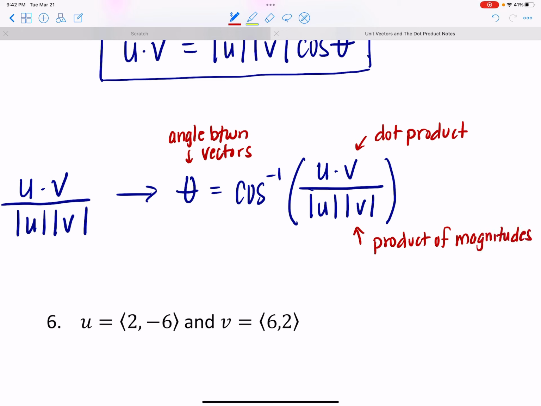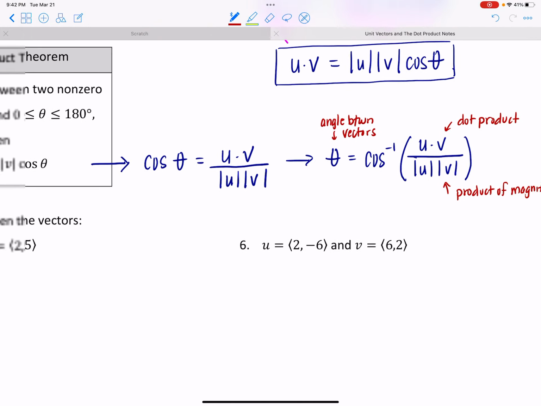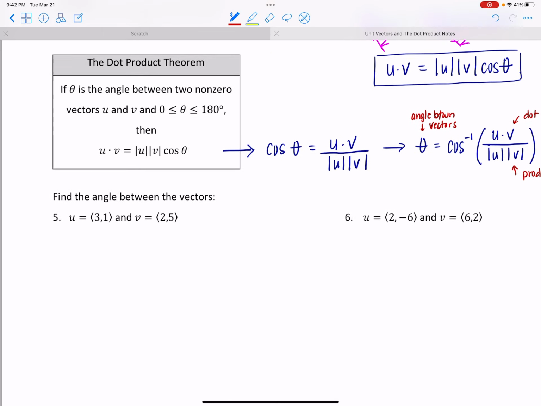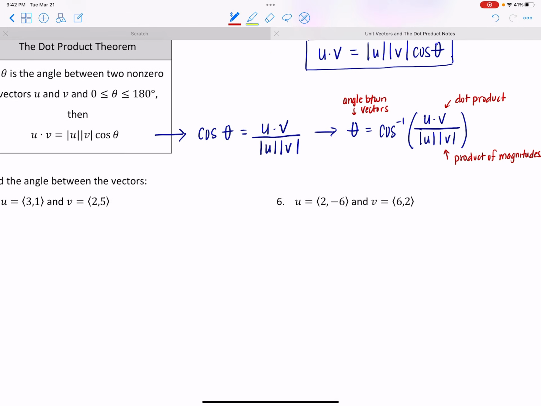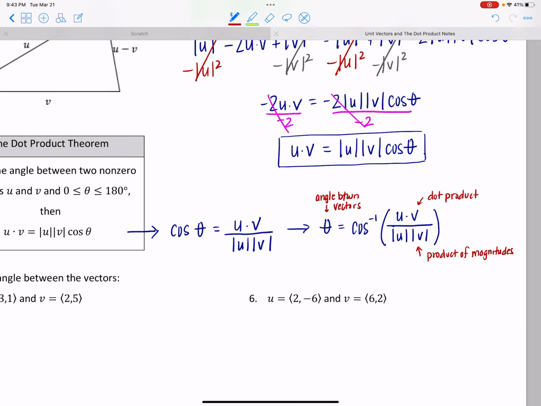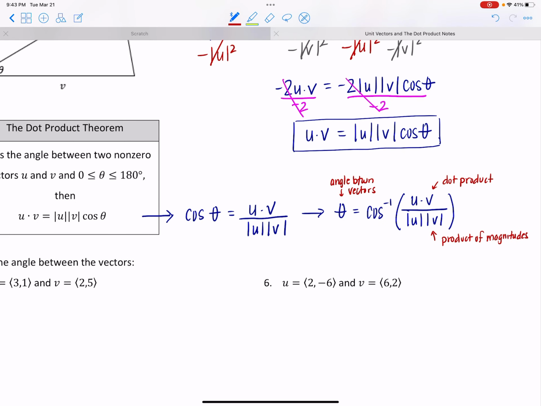That is so much easier to calculate than all of the law of sines and/or law of cosines, and then maybe law of sines work that we were doing to find the angle before. Okay, we actually did one on the homework. I showed you one on the warm-up, if you were in class. So let me show you now how much easier this will be, and maybe you're not going to like it, but I think this is much easier than the work we were doing with the law of cosines. Now, you see how this came from the law of cosines, but it all cleans up with our dot product.